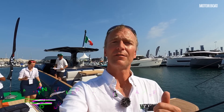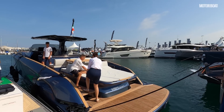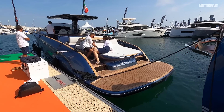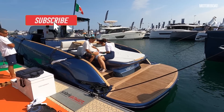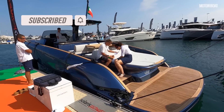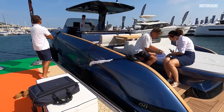We've got a wonderful opportunity to have an exclusive sea trial of a very beautiful new boat making its debut here at Cannes — the Solaris Power 44. Solaris have been making striking sailing boats for many years but only in the last couple of years have they started to build power boats, and they've really gone for it. They've focused on the day boat and weekender sector with really spectacular open decks and beautiful styling.